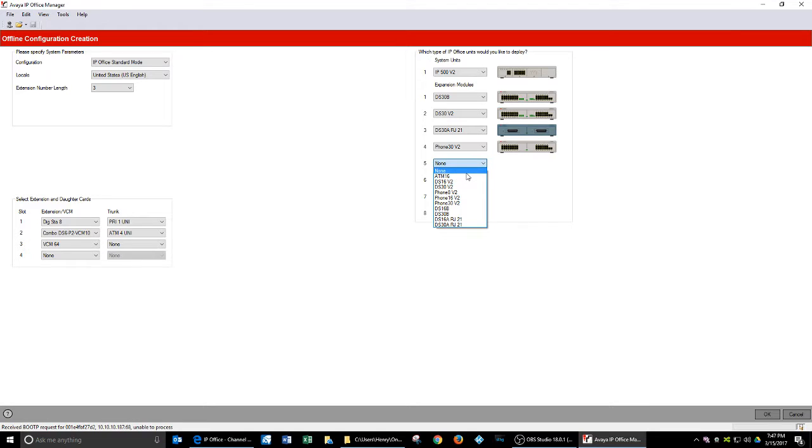And I'll add an ATM16 just so that we can see what an ATM16 looks like. So you can see I have 1 PRI, 4 analog trunks, and an additional 16 analog trunks. Okay, that's enough. I'm going to use this example to show Manager, so I'm going to click on OK.